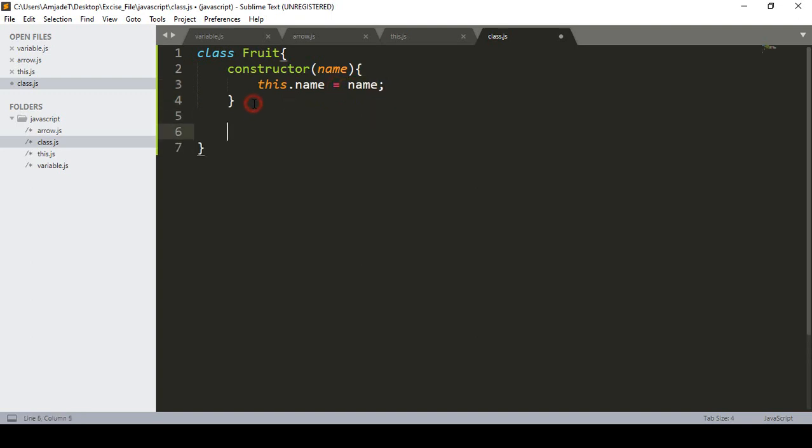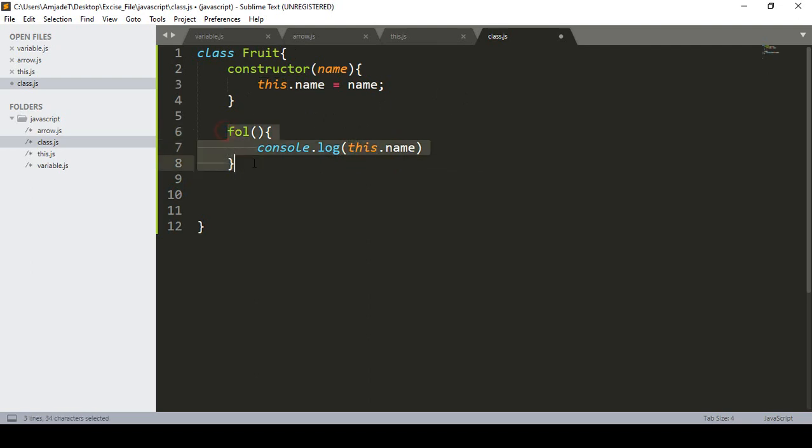And now I want to create another method. So here I want to create another method called full. This type of method I want to create, and right now I want to make everything visible in our console. So I just write console.log. Now that is our name. I want to access our this.name property. So that is this.name. If you want to access this name property, then you have to access it with this. As I told you before, this is a reference.